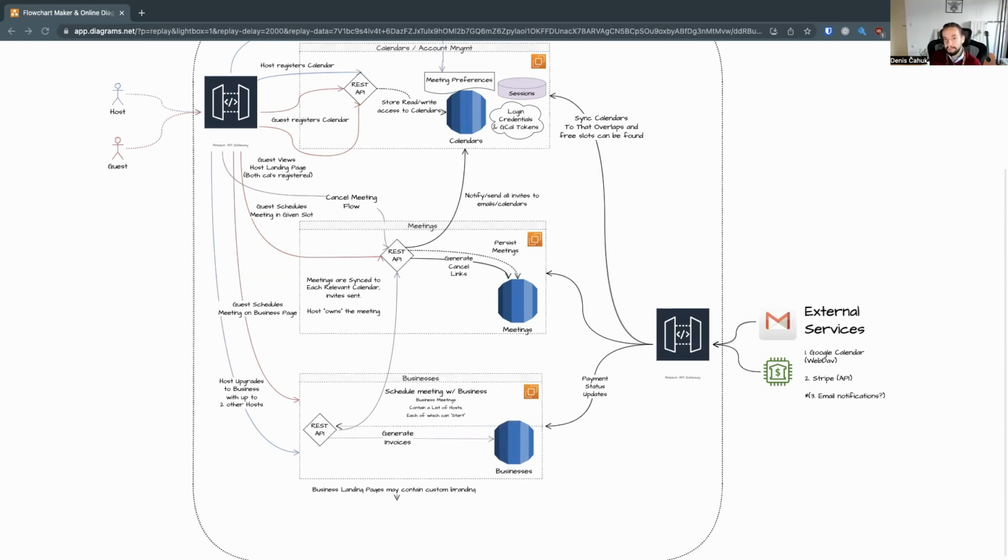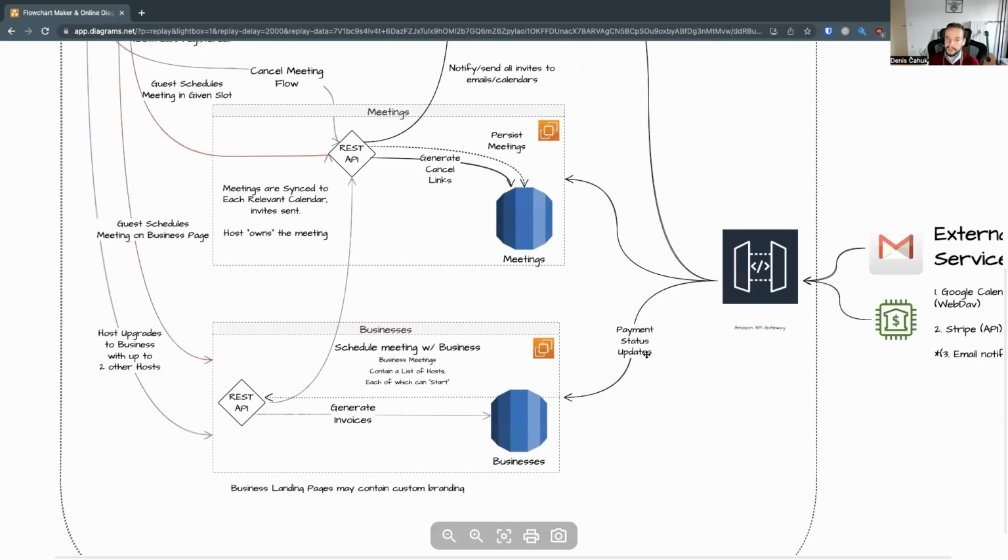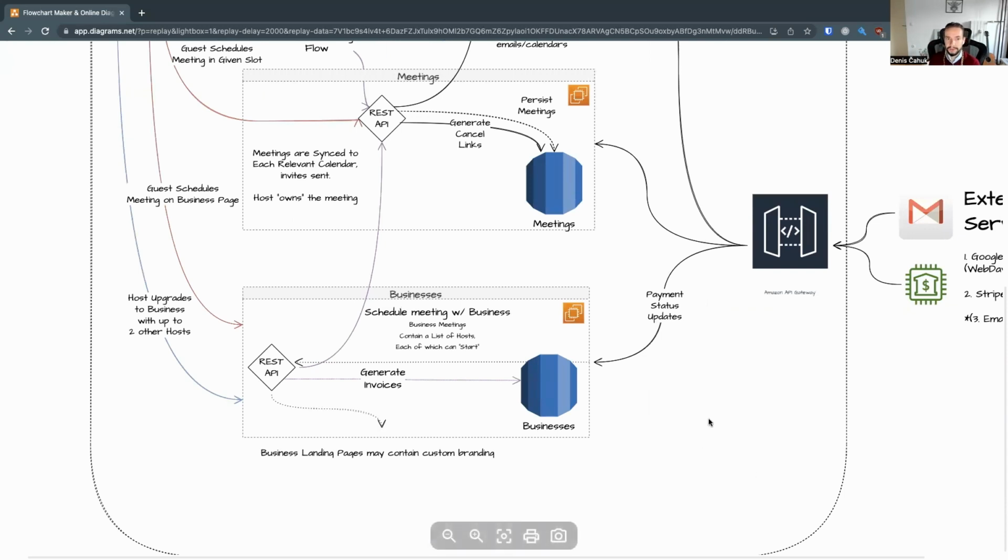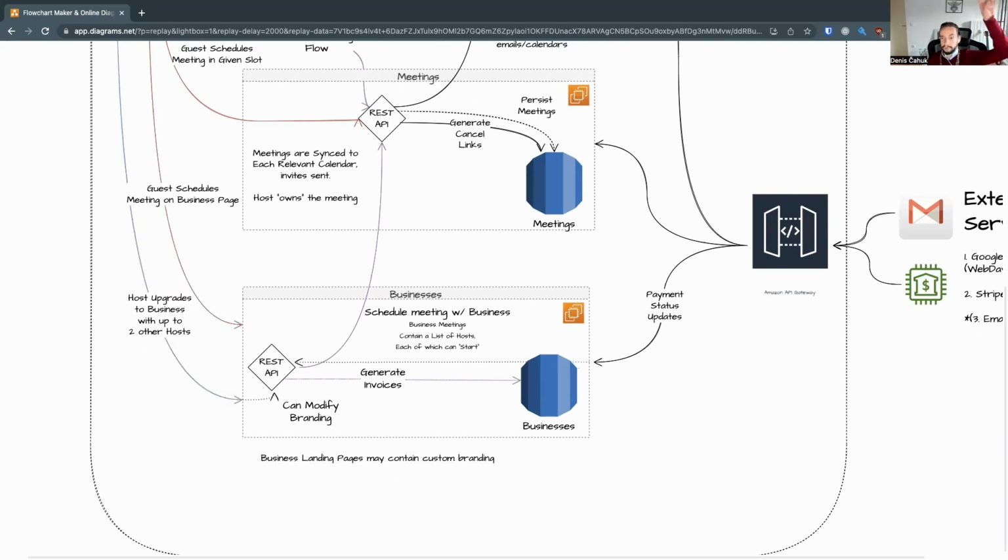And now I've linked it up at the bottom to Stripe to come into the business, and successful subscription payments. Like, I think you used direct charges. I opted to use subscriptions, and then a payment status update to that subscription generates an invoice that we can email them later. And primarily, this business account now has its own landing page with its own preferences. And the host that has access, the first host that created the business, has normal access and has an extra configuration page that he or she can use to modify the branding settings and the meeting preferences for particularly this business.